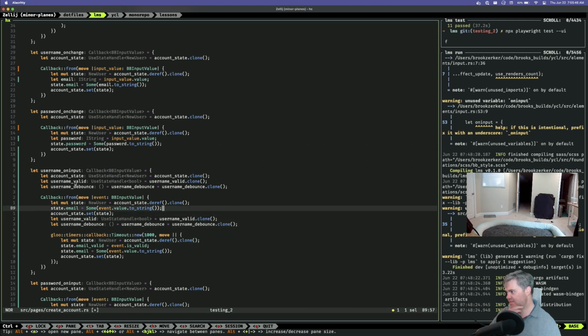So I'm setting the email of this state right away. I believe that these are asynchronous. I wonder if I need to reclone account state.